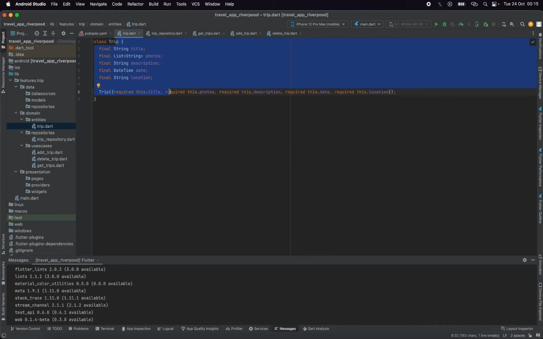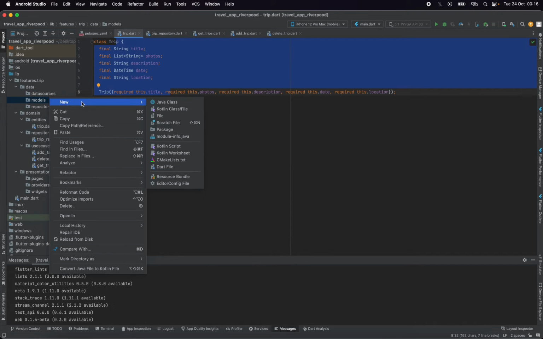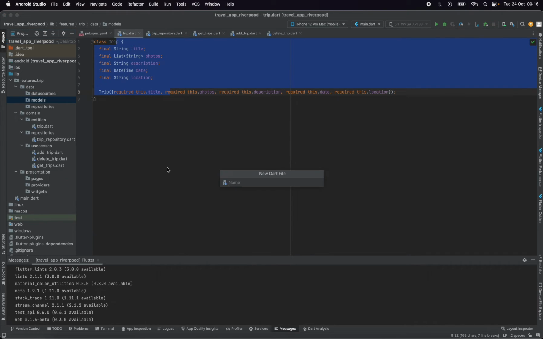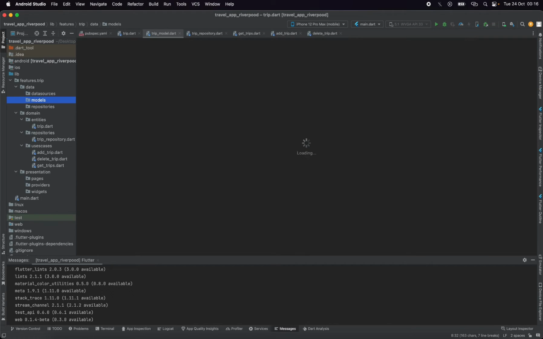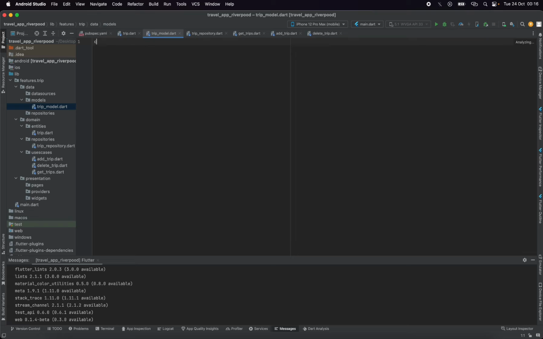Our model is going to provide us a structure, and it will be the conversion between our entities and the model. So let's create our file trip model, and it is going to be a class called trips model.